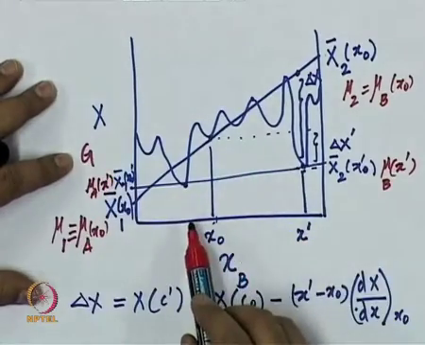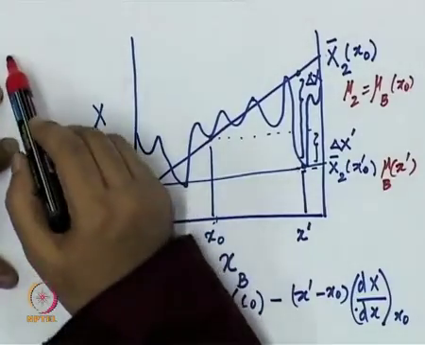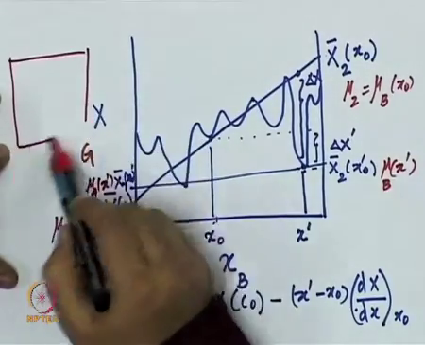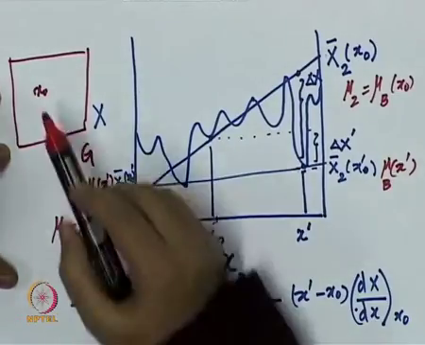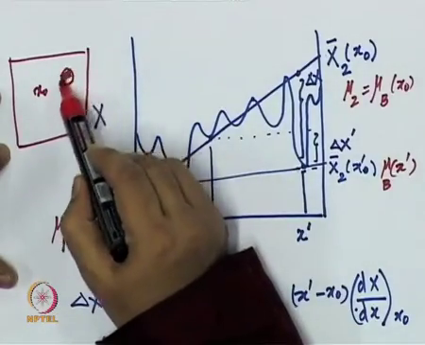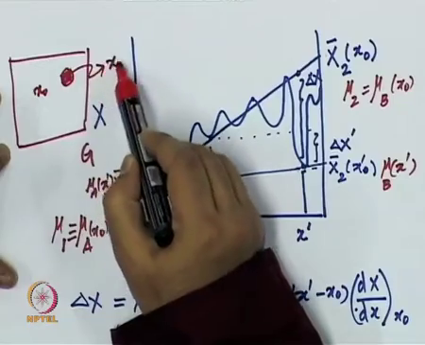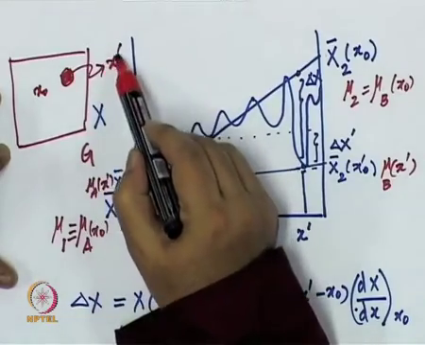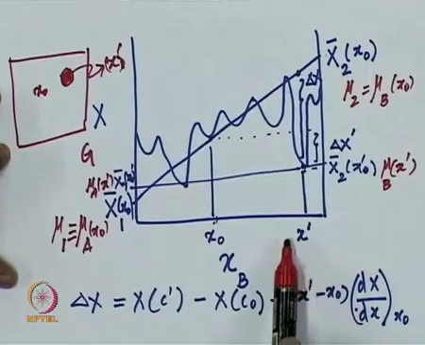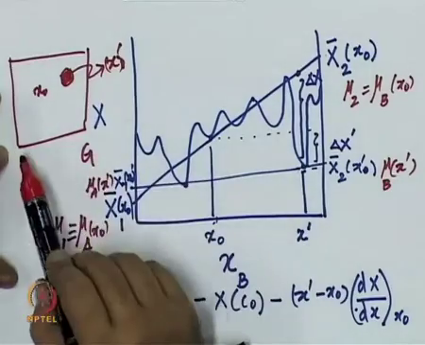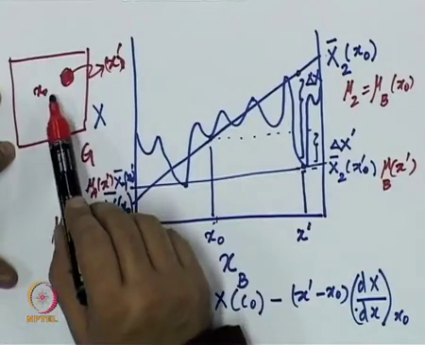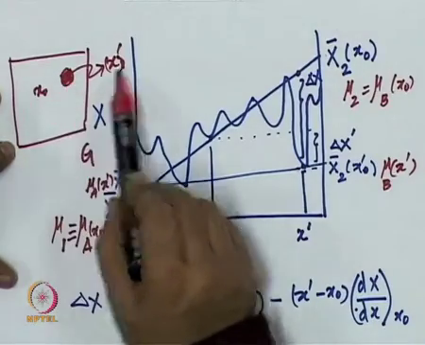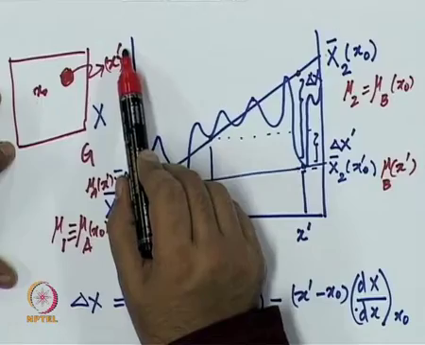So, what is it that we are trying to do? We are going to take a large amount of material with the overall composition x naught, and then I am going to produce a small region which has the composition x prime. From there, I am going to take some A atoms and B atoms, and I am going to produce a region which has the composition x prime.